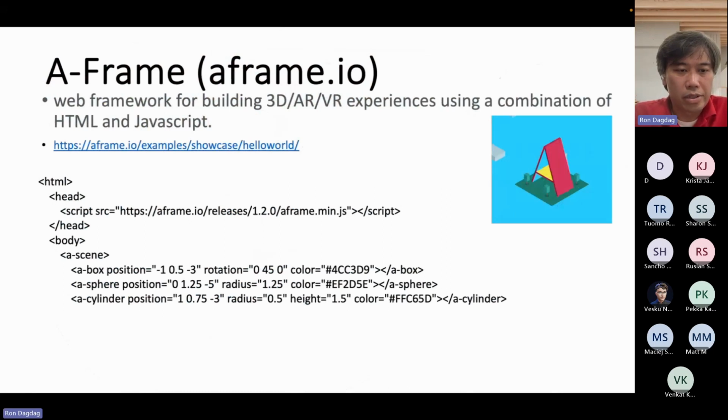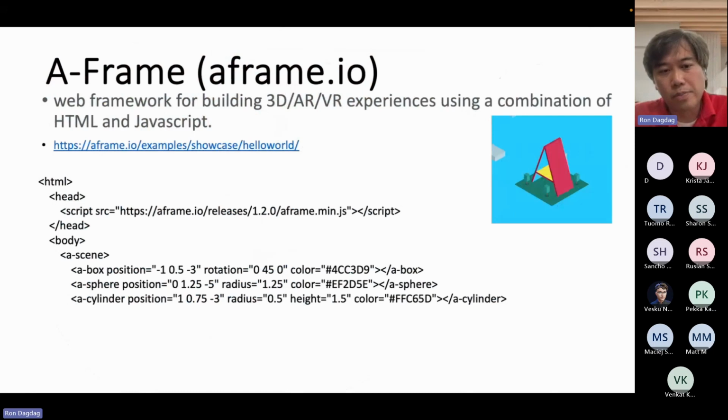A scene is, think about it, you're a director and you want to be able to locate where these items or where the actor is going to be. In this case, there's the box, sphere, and cylinder, and you're positioning them in certain locations.